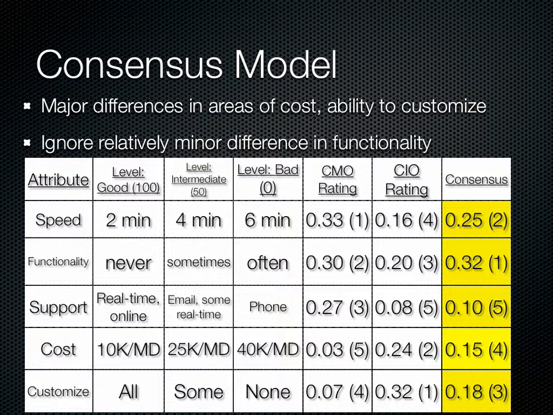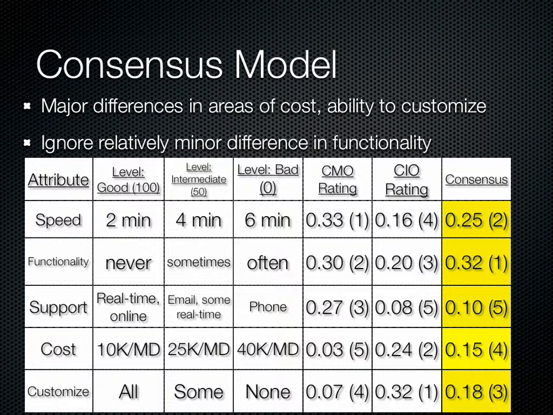For example, in this case, there is a vast difference in the desire to customize the EMR. It's most important for the CIO and least important for the CMO, who is most interested in speed. We can build consensus by looking into reasons. The CIO has had bad experiences with EHR systems in the past that were inflexible and has had numerous complaints from physicians. But the CMO and other physicians were not responding to the lack of customization, but rather the inefficiency of the product. Both the CIO and CMO adjust their preferences and re-rate following discussion. Following this procedure with each attribute gives us the consensus values and ratings that you see here.